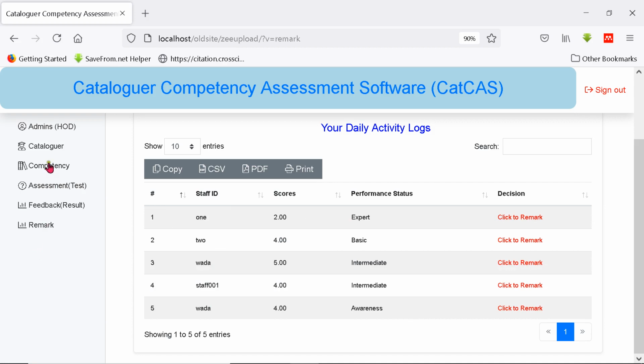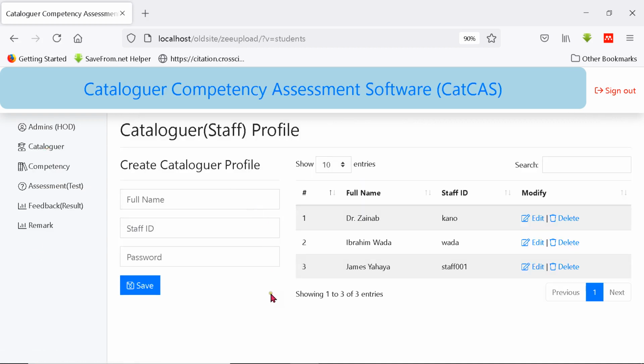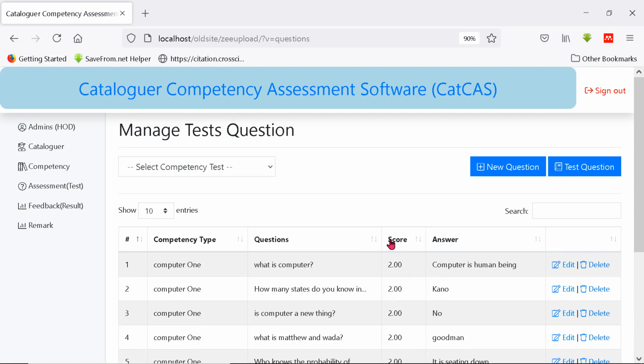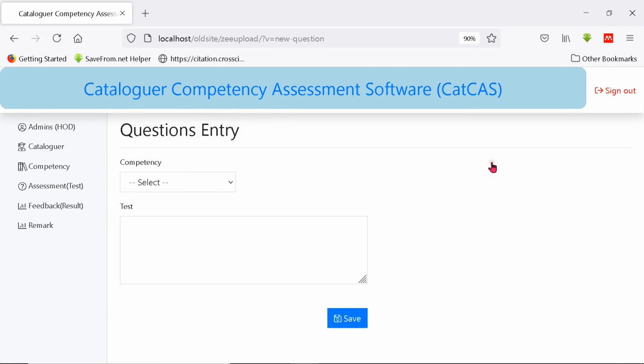So you have seen where all the catalogers are registered. You have seen where to create the subject or the module. You have seen where to create new questions by clicking on this one.